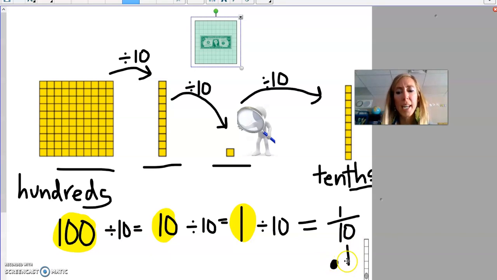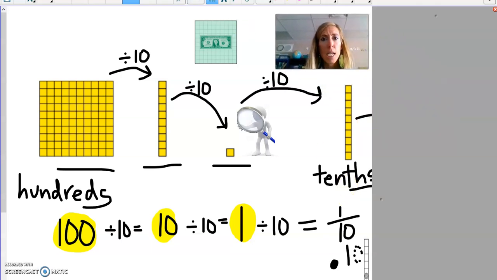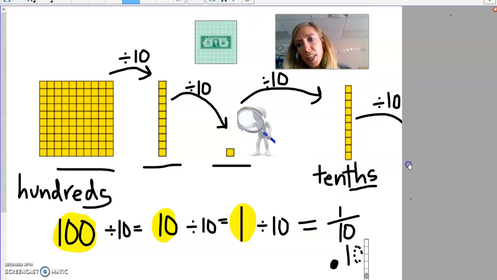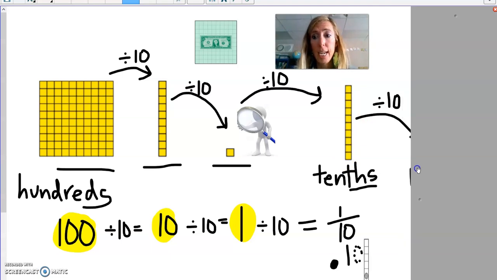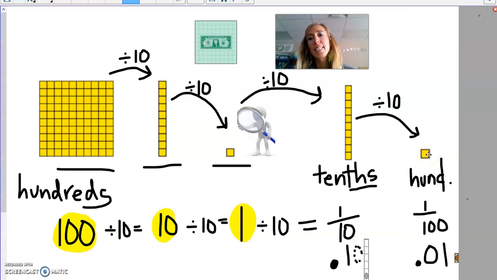You might say, no, that's just a 1. Well, yeah, but there's really a ghost 0 hanging out there saying, hi guys, I'm here. I just sometimes am not written, okay? And then you have the 10 cents. What is worth 10 cents? The dime. All right, then if I take that and I divide the dime up into 10 equal parts, it's already done for me. What is it going to be worth now? Well, not much. I am now at one of those little guys worth 1 cent.